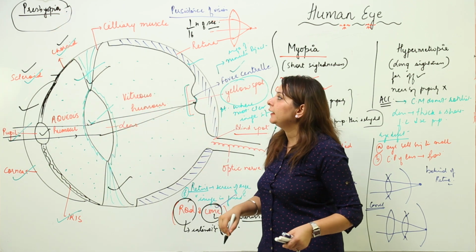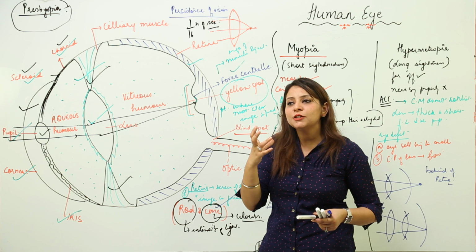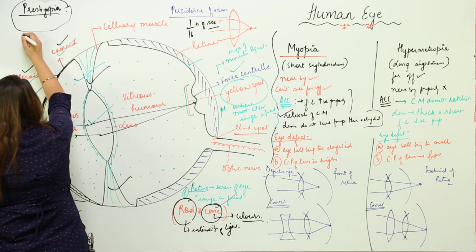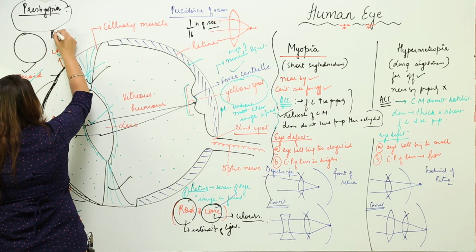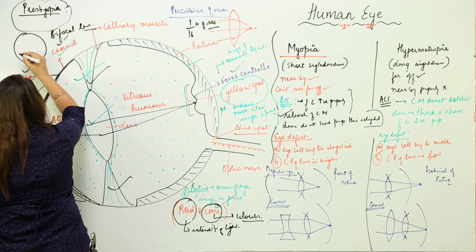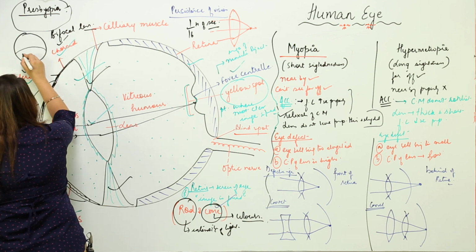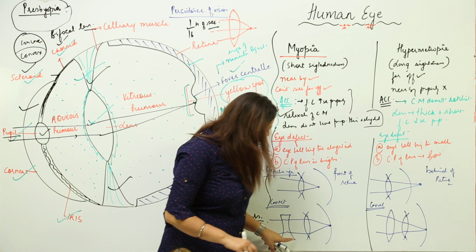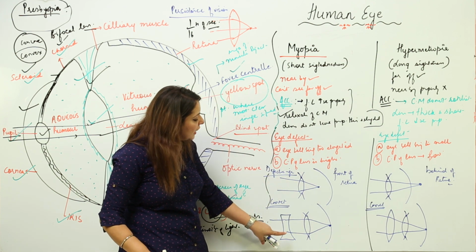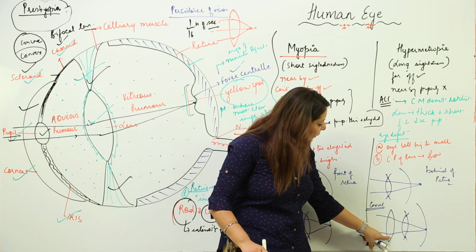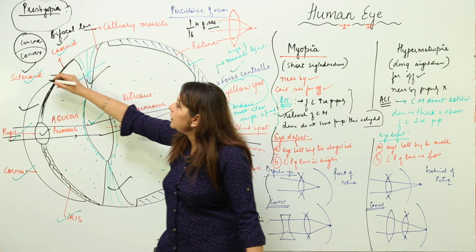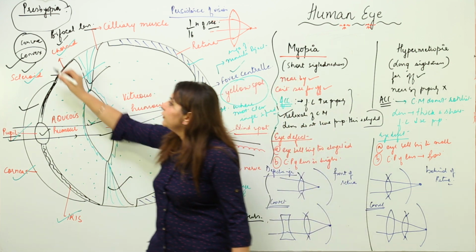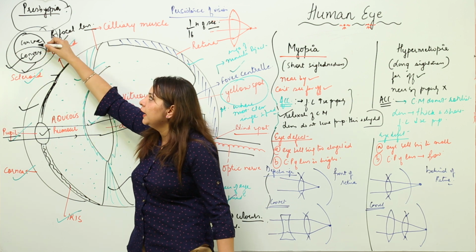In this case, as you have seen, old persons use spectacles of a deformed type. They use bifocal lenses in the spectacles. The spectacles are like that: on the lower portion they have a convex lens and on the upper portion a concave lens. Earlier we had only one lens, like a person suffering from myopia had only a concave lens, and a person with hypermetropia had a convex lens. In presbyopia, as the person cannot see near and far because they suffer from myopia as well as hypermetropia, they have the bifocal lens. Lower part is convex, upper is concave.